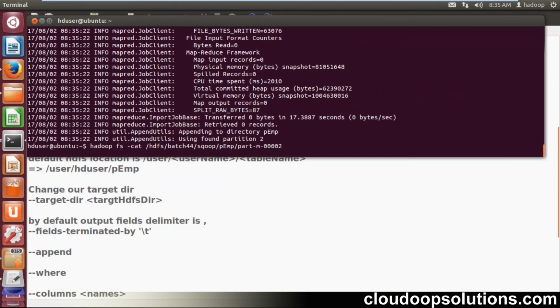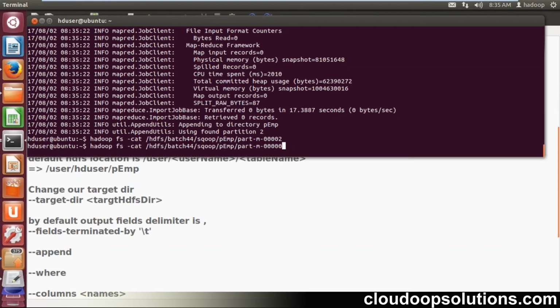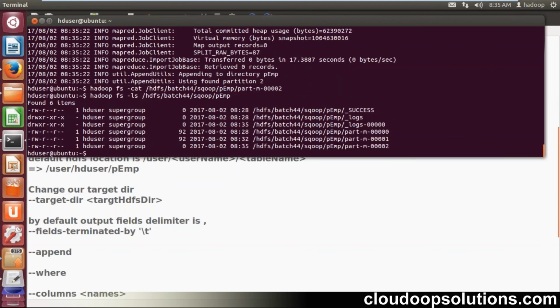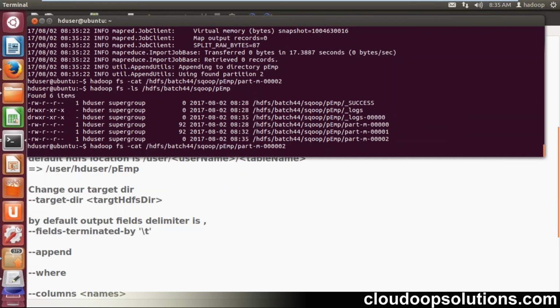Okay, directly I am opening the file. Already two we have, right?